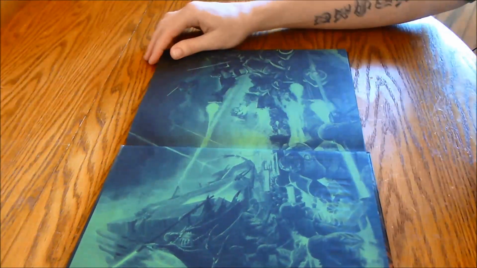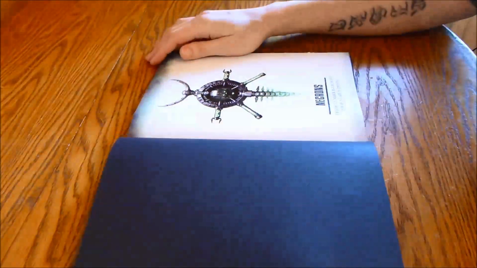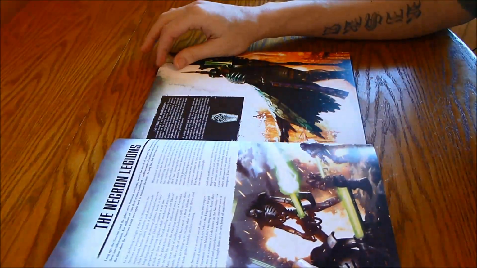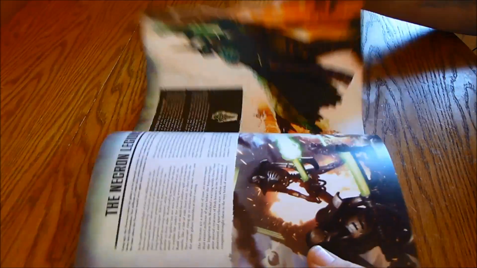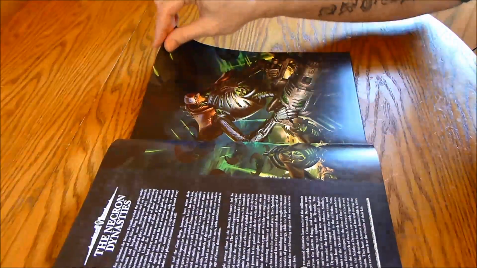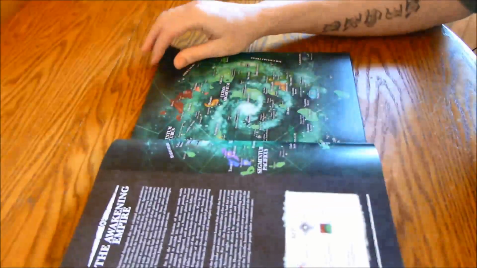Okay, so here we go. I'm not going to run over too much about the fluff and bits and pieces because I want to get to the rules and just see what the changes are. But there are some wicked looking pictures in here for sure. Tomb Blades are in there now. It goes all about the dynasties and stuff.